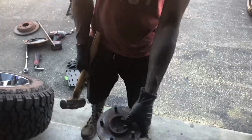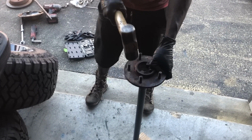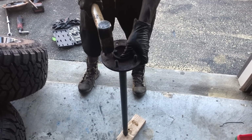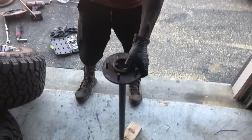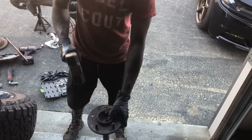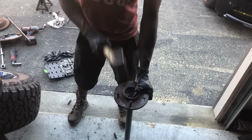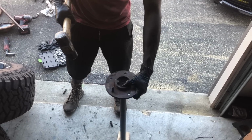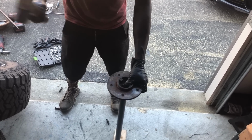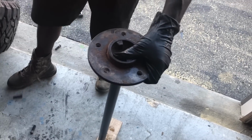So take a hammer straight to the face on. Got the axle on wood. We'll get the new ones. We're gonna press them in with the press tool.